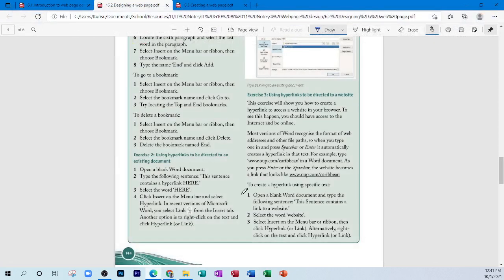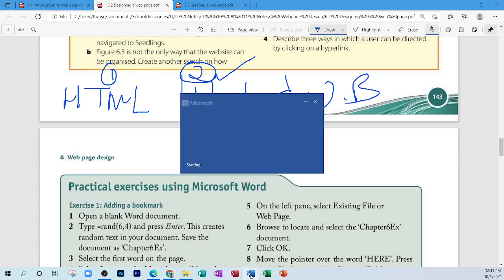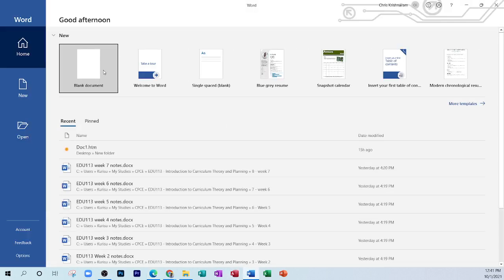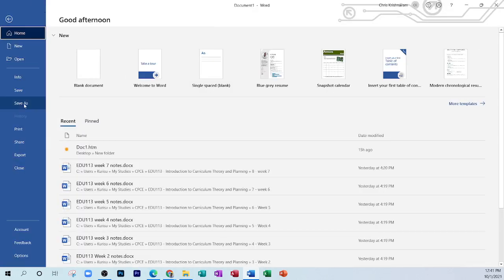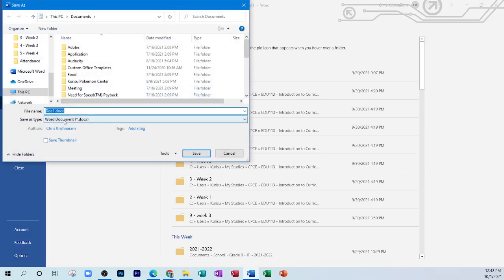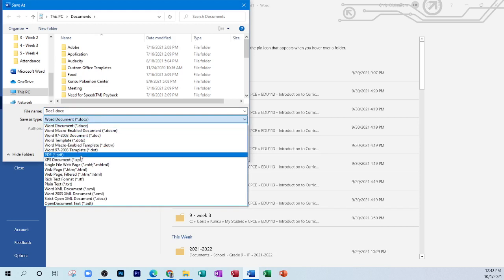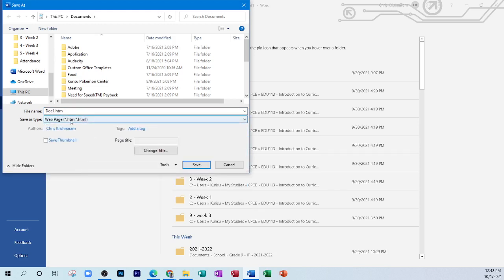I'm not sure if I mentioned this, but when you're developing a website for HTML and Word, you start by creating a file. So in this case, we use Microsoft Word. You open a blank document, and the first thing you do is save that file. We save it, and for the save as type, we are going to save it as Web Page, HTML.